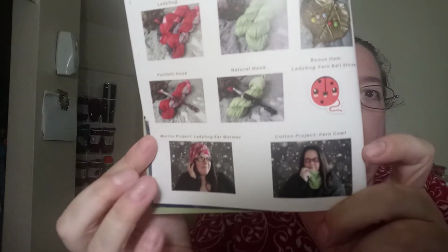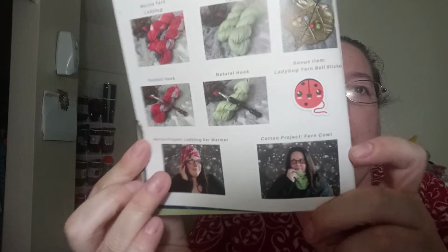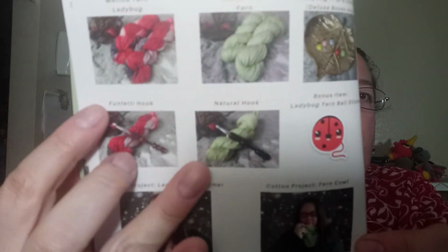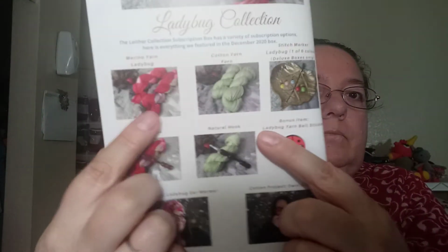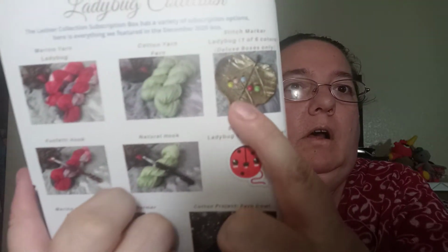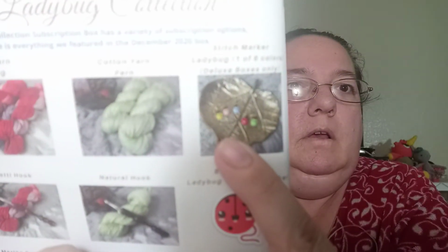These are all the items, and then an ear warmer and a fern cowl. The cowl and the ear warmer are the patterns, and then the hooks are there. Little sticker, the merino yarn, the cotton yarn, and all the little stitch markers. And there is another pattern in here.